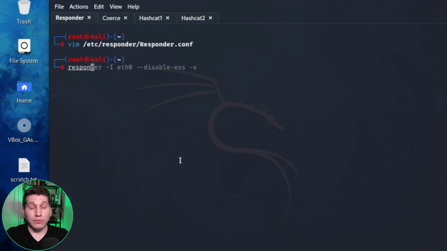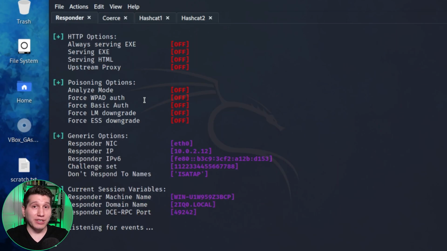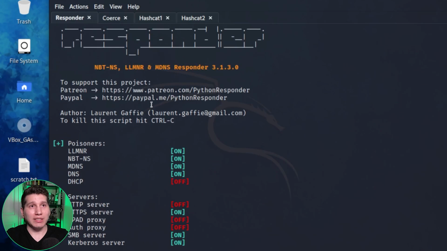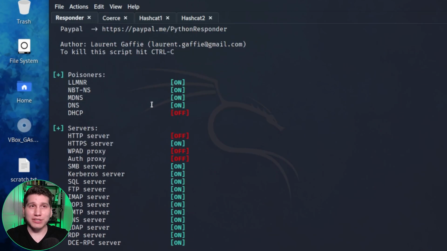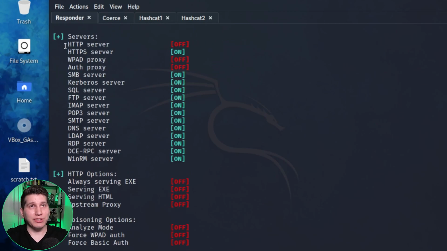And now whenever we run Responder, I'm going to use -v, because if you run Responder as is and you get the hash of the same account twice, it won't display it, and -v will always display the hash that you receive. Responder is a very common tool to use on pen tests, and I won't go into too much detail on how to use it or all the stuff that it can do, but in this case, one of the things we're using is that it sets up different servers, like an SMB server, FTP server, and so forth, and the one that we're really going to be using is this SMB server.